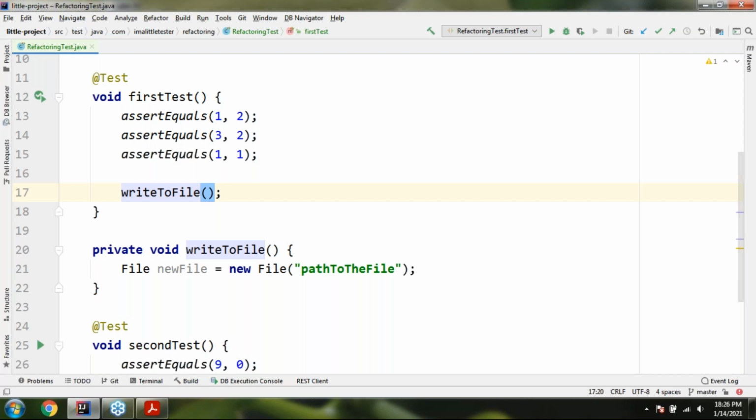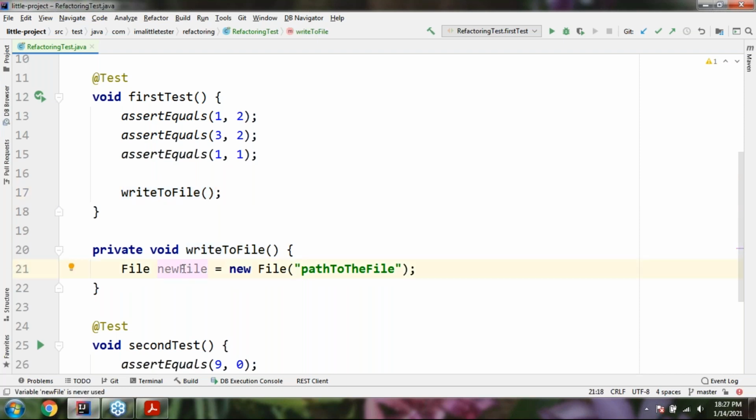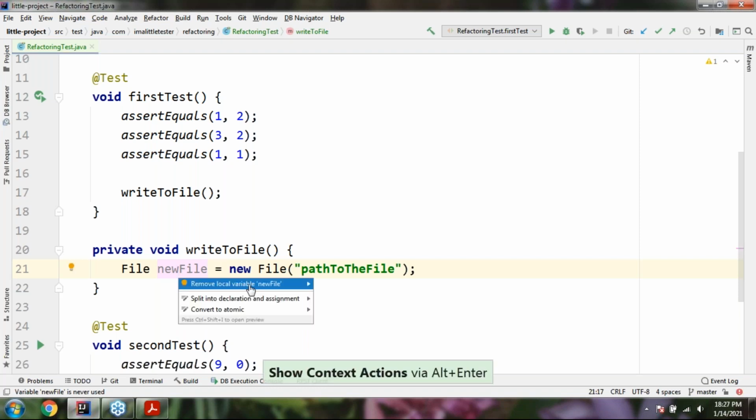Of course, if we had more code that we wanted to add into the method, we should have selected that one and then used the Ctrl-Alt-M shortcut. Now, if we come back into this method, we might realize that, okay, new file is currently grayed out. So sometimes if you're looking in your tests, you might have variables which are grayed out. In case you have the declaration of the variable together with the assigned initialization, like I have here, you could choose to refactor this in two ways. The first thing you would do is hit Alt-Enter here, and you could say remove local variable. This means it's an unused variable, and you can remove it, but you can remove it in two ways.